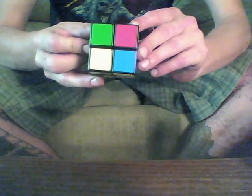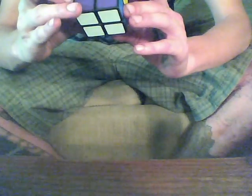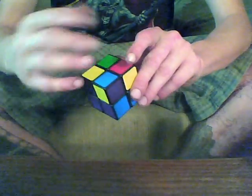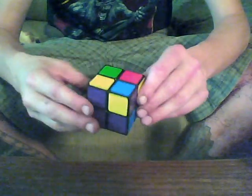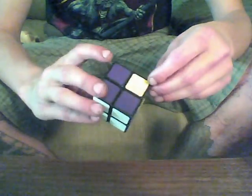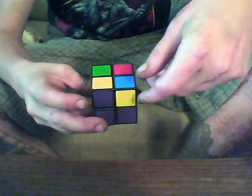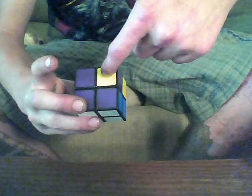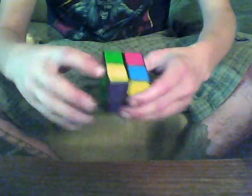This is the case you want to watch for: one yellow up, or one whatever opposing side you picked, mine being white, up. Because what that means is that this next algorithm, which is very simple, is easy to perform. Since you have one up, if you perform this correctly, it twists every one of these cubes 120 degrees. So this face becomes white, that face becomes blue, and that face becomes purple. Or not white, yellow up here. And same with this one. This becomes yellow, red, blue. And it does that all the way around.